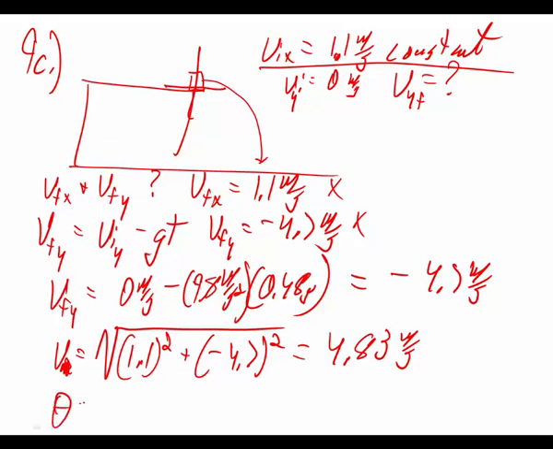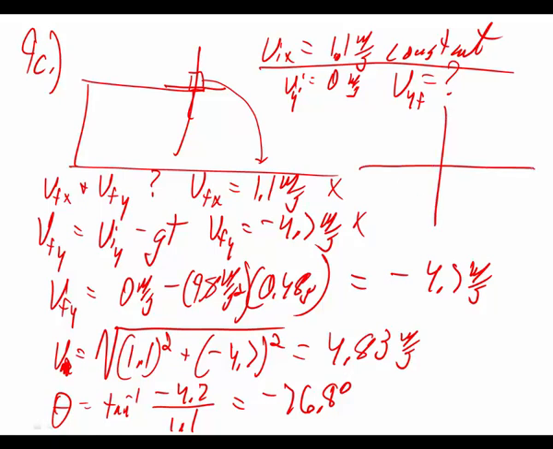And remember, how do we do direction? Y over X. So watch now, negative 4.7 over what? 1.1. And what do we get? We get a negative 76.8 degrees. Negative 76.8. All right, let's draw our coordinates. X and Y. Where would that be located? Notice my Y is negative, my X is positive. Would that be something like that right there?